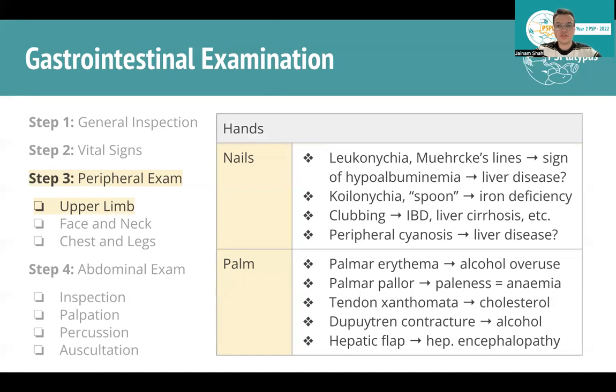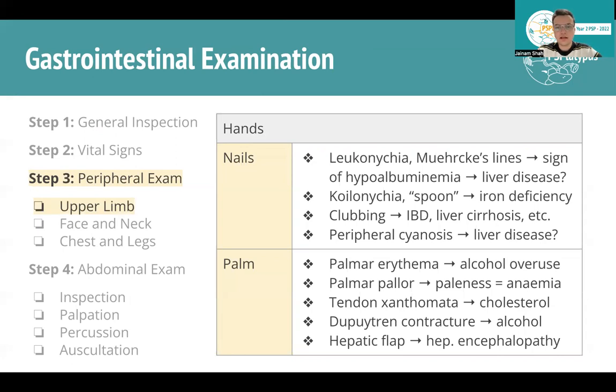You then have peripheral cyanosis, which could be potentially a sign of liver disease. When you see peripheral cyanosis, you're more thinking heart related. But the reason I put liver disease is because there's a phenomenon that links the lungs with the liver. And when you have some sort of liver disease, the lungs, I believe the arteries or the veins or something, they constrict, reduces the amount of oxygenation to the rest of the body. But it's a very, very rare condition. So I wouldn't be thinking liver disease off the bat.